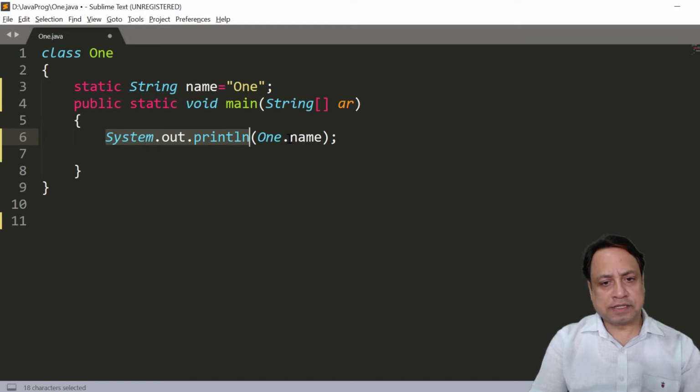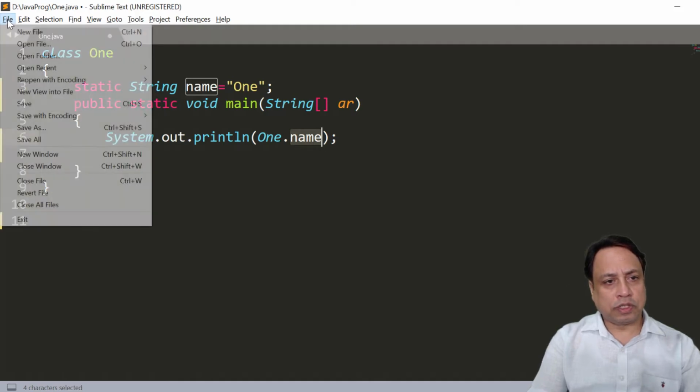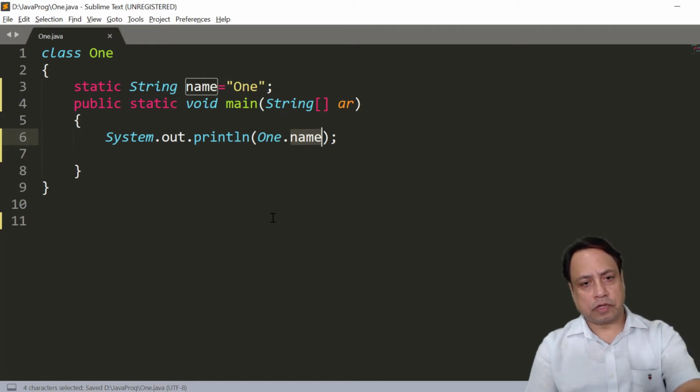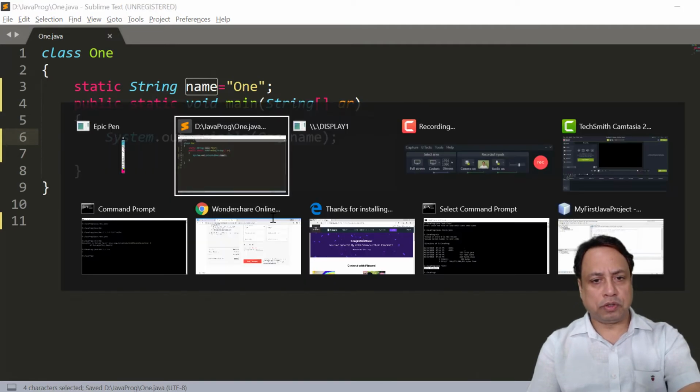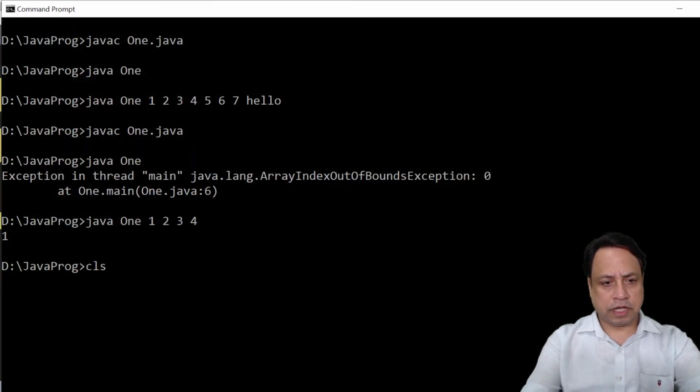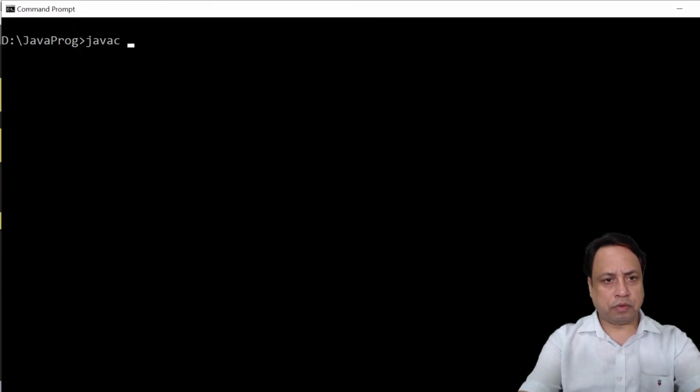How is this name accessed? It is accessed with reference to the class name. So if this functionality is complete, let us see whether it shows you a value or not. Let me go back to the command prompt. Let us clear everything. Compile the program.